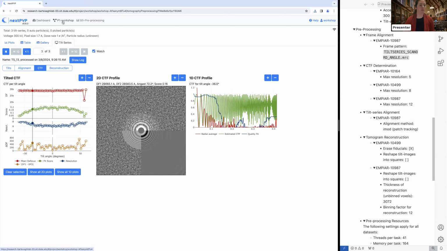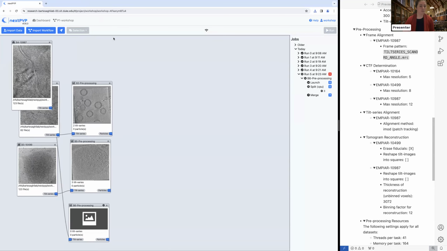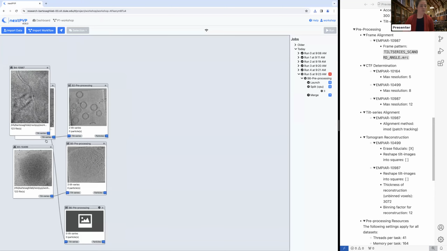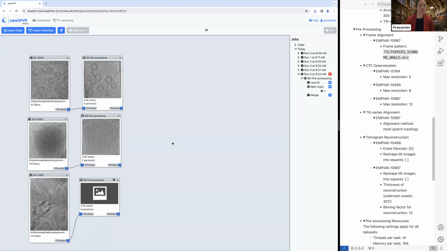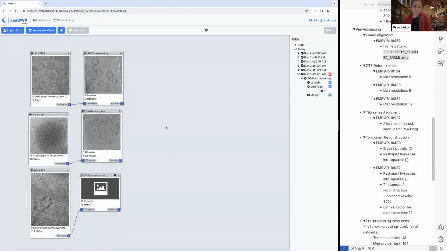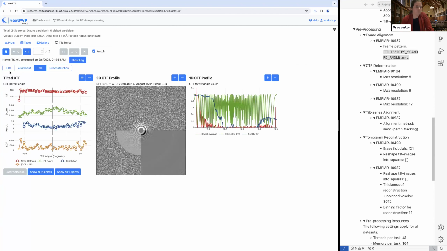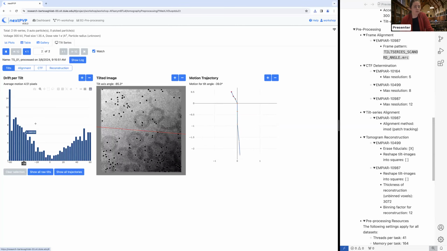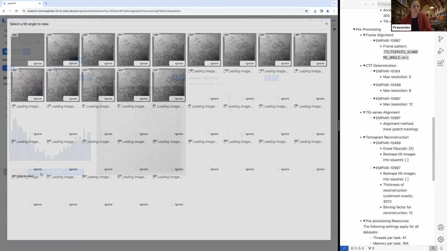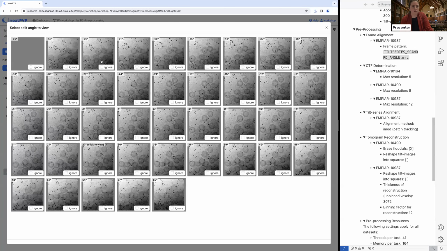All right, so I know that yesterday some people were asking about that exclude tilt feature. The data set we have here that does have some of those dark tilts should be 164. So you go into your tilts tab and show all raw tilts. And this is going to show you all the tilts in that series. And so we can see here, for example, there's nothing visible here. So we would click ignore and then exit out, and it'll remember that.